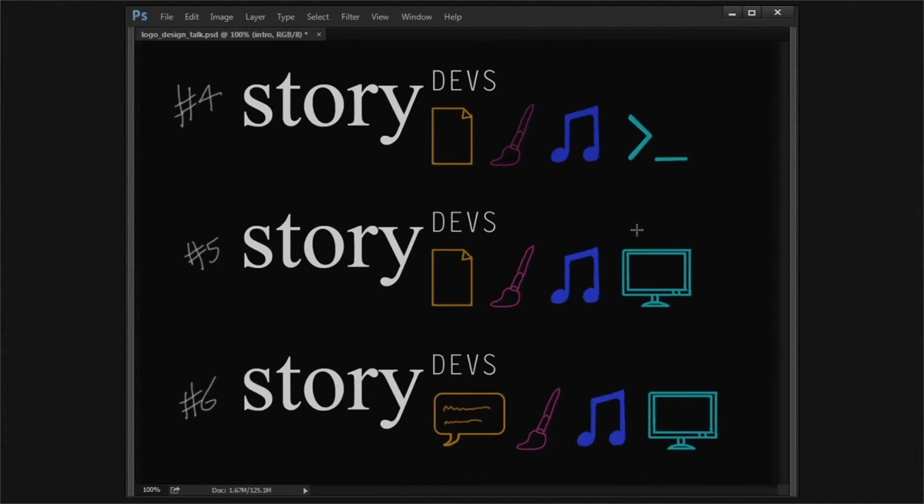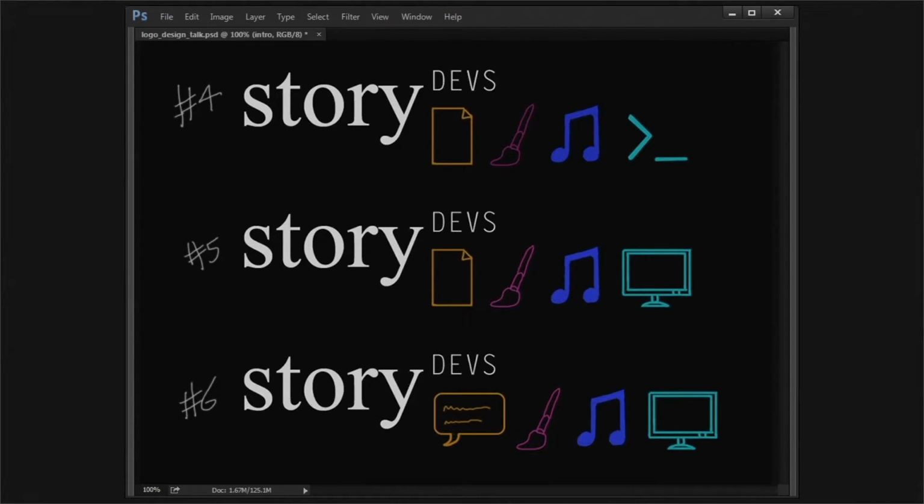Yeah, I sort of gave up representing programming with an icon. It's very hard to do that. So the screen at least provides more context for story. It sort of indicates that story is going to be a digital story. And that sort of implies programming, because you're going to need some sort of programming to get the digital story to display on your screen. It's a bit weak still, but it's better than nothing.